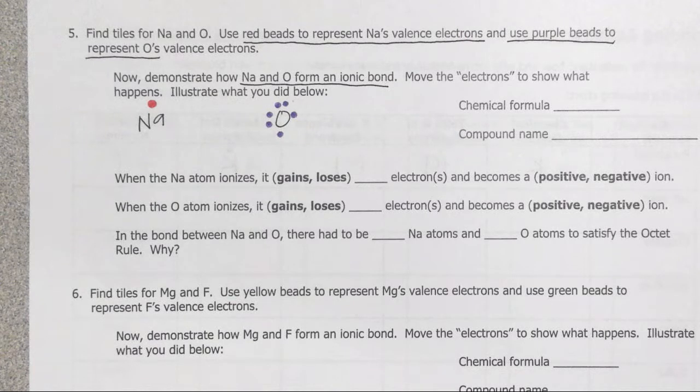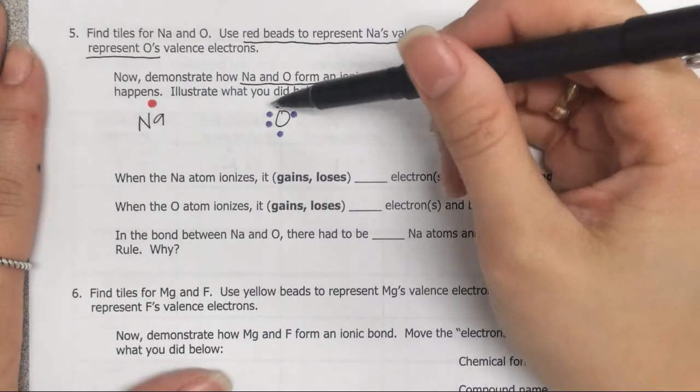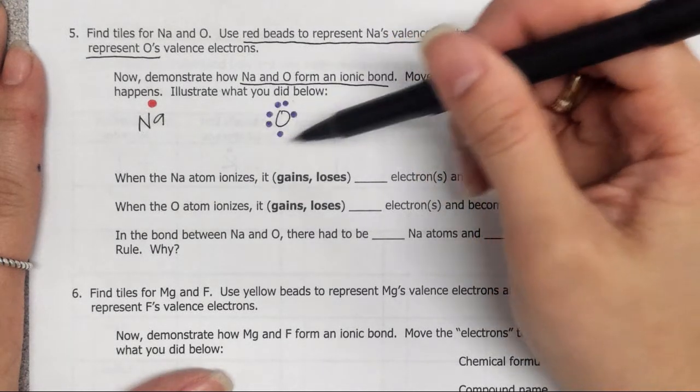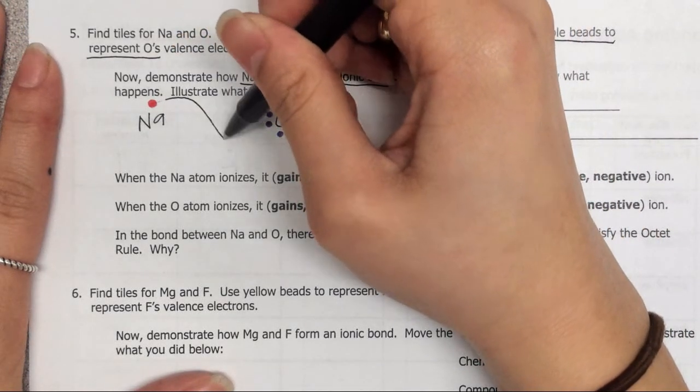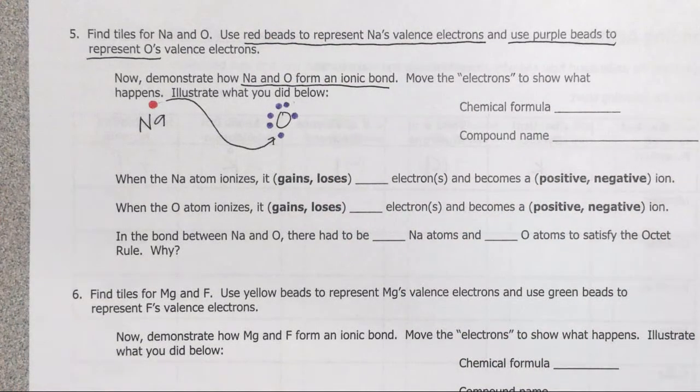Just like what we did yesterday, our goal is to make sure these meet the octet rule. To meet the octet rule, we need to make sure that cations lose their electrons and anions gain electrons. Because oxygen has 6 valence electrons, it's a lot closer to 8, so it makes more sense that our Na will give up its electron and give it to oxygen. But even after Na gives up its electron, oxygen now has how many valence electrons? It has 7, which is still not quite 8.